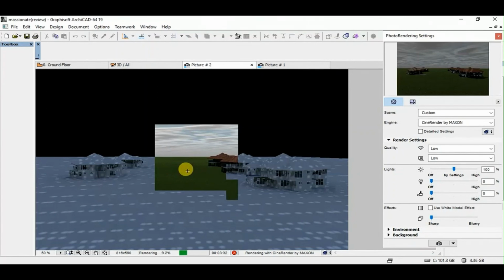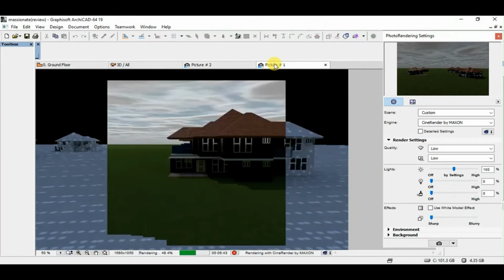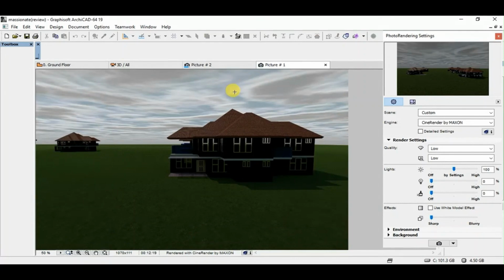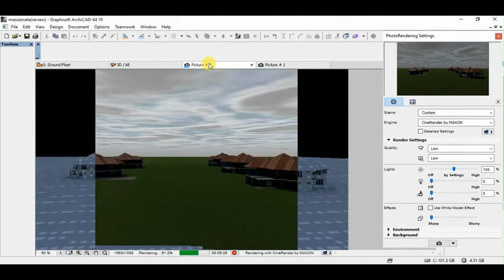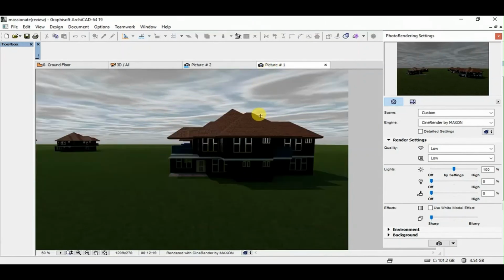While that one is going, let's see the progress with picture one. Yes, the image is fine. And remember, we took low parameters here. Everything we set to low. If we had set things to higher, probably it would have taken more time. Yes, picture one is now done. We're now waiting for picture two. Once these pictures are done, I'm going to show you just how you can save them as images outside ArchiCAD. What this does, it actually just takes the pictures for you so that you can save them somewhere else.